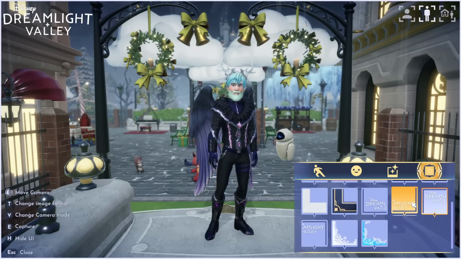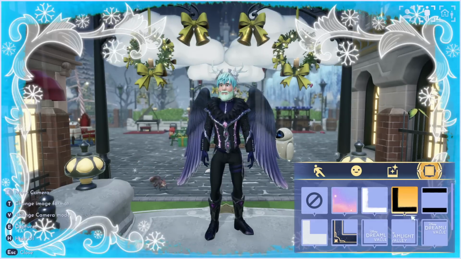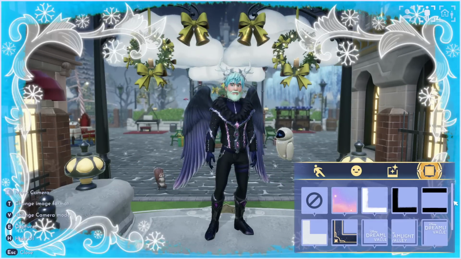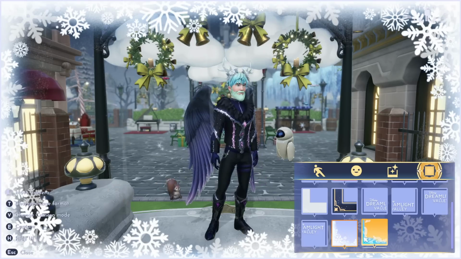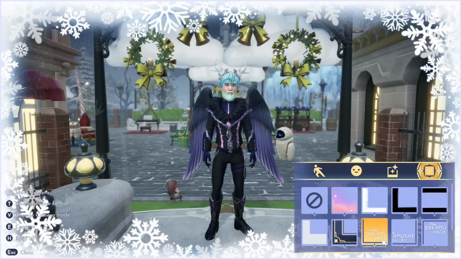We have just the logos like we did before in the four corners. But this, I think a lot of people are going to click on this and not know that there's this little bar right here that you can actually scroll down. And we got some new festive borders, which is really cool. But that's not the only thing.